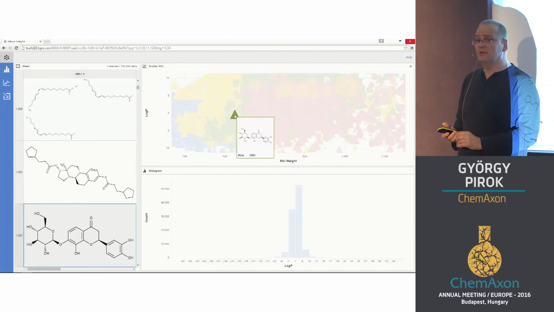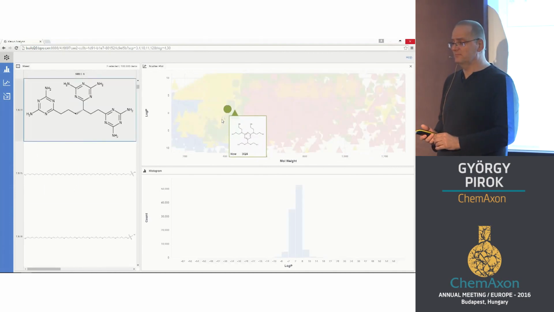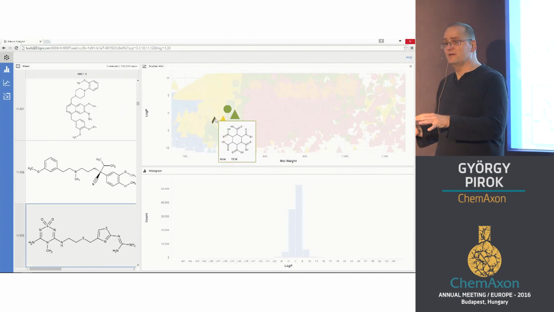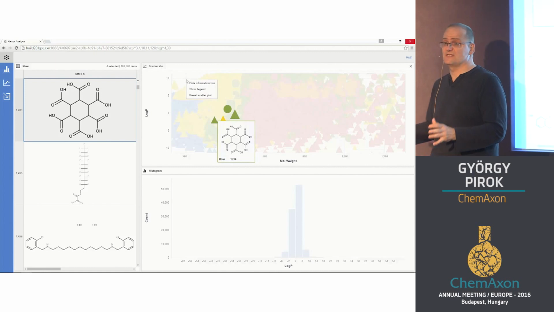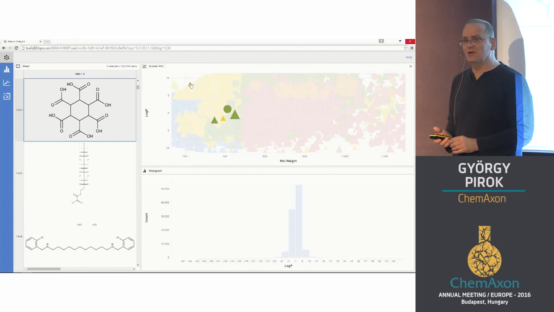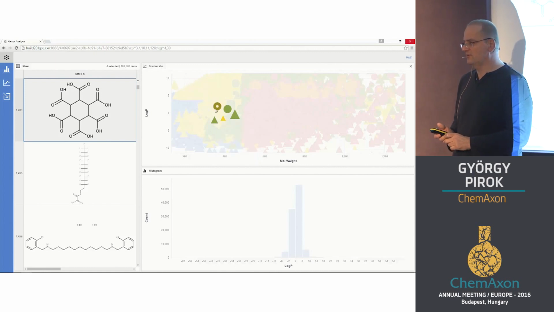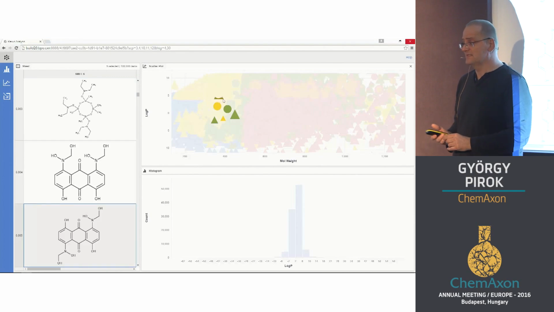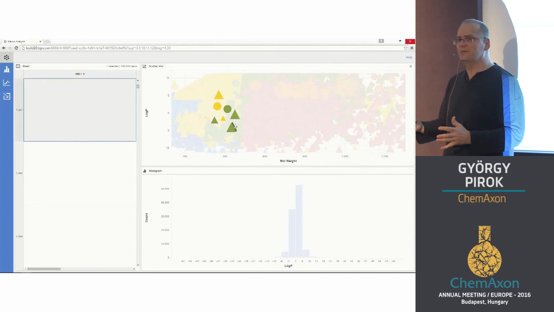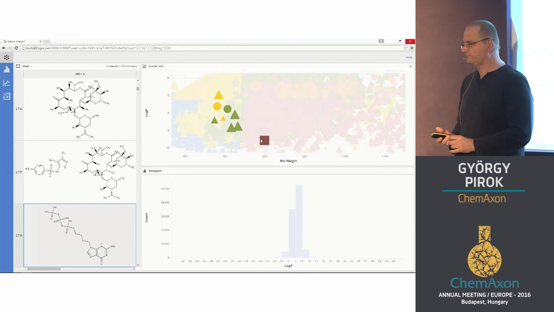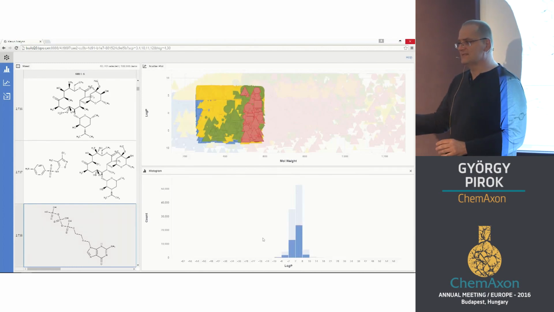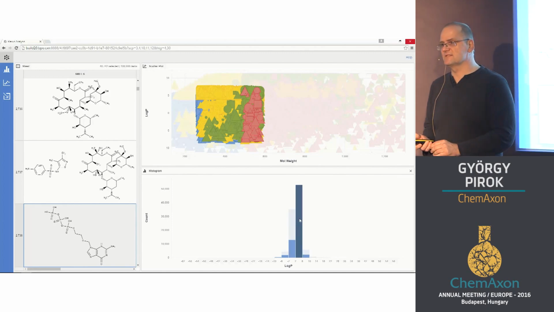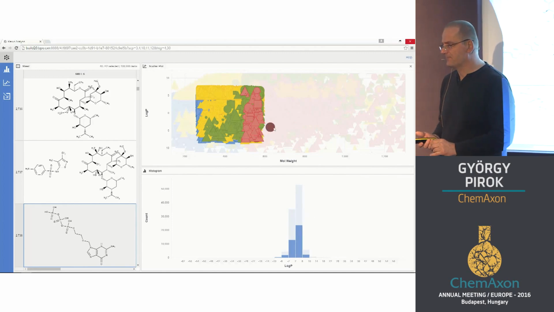If we click on a point, we select it. This is synchronized, so the data source, the data table, which is a spreadsheet, the histogram, and the scatter plot are synchronized, even with this big data set. So you can work with it. It is possible to select a rectangular area, and you can see the distribution of the selected items in the histogram.